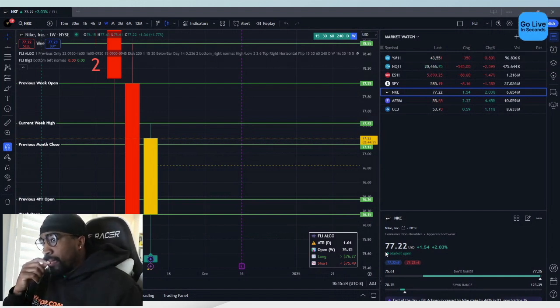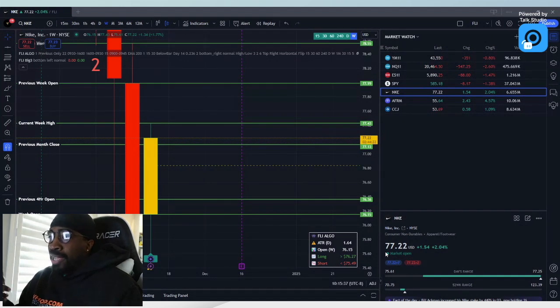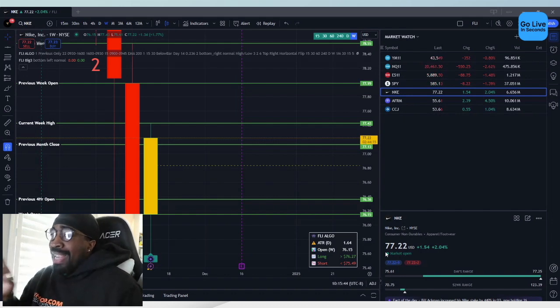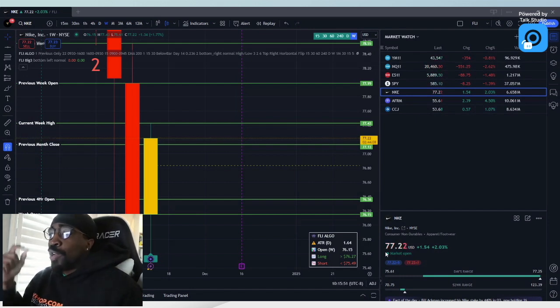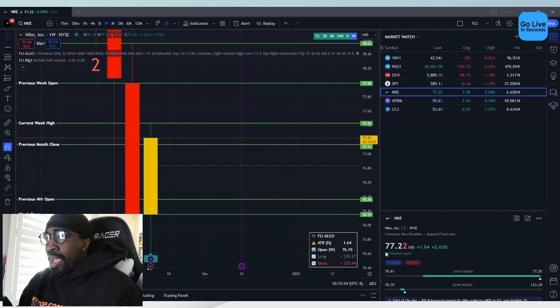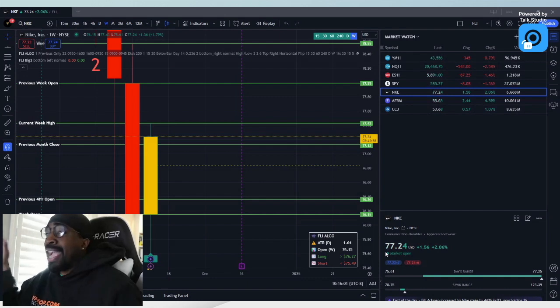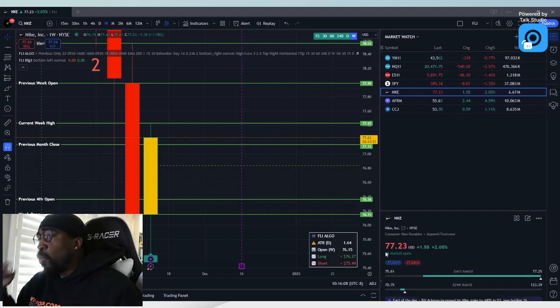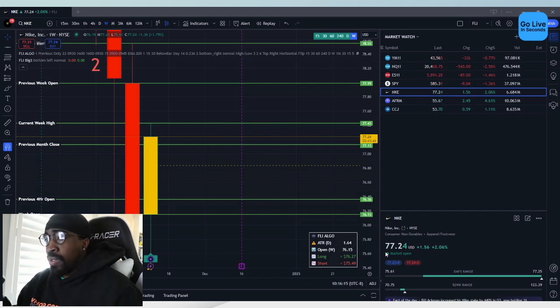And then executing. Now, when you put money into the market, especially as an options trader, you should be thinking about one deposit. You do not need to continuously put money into your portfolio when you're trading options, because you're going to grow money with the money that you have, right? And the money that you're making from work, I want you to think about your livelihood and stacking that paper, because that's going to be key when you do quit. I believe you will be able to quit. You will be able to become a full-time trader or a full-time entrepreneur, whatever you want to do. But you have to stack that paper because you still got a life to live, right?